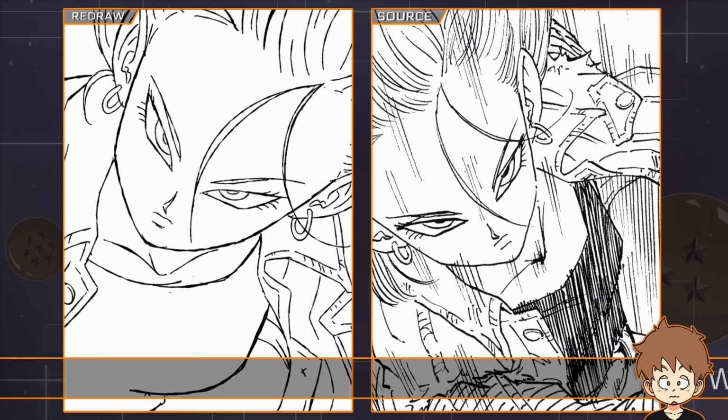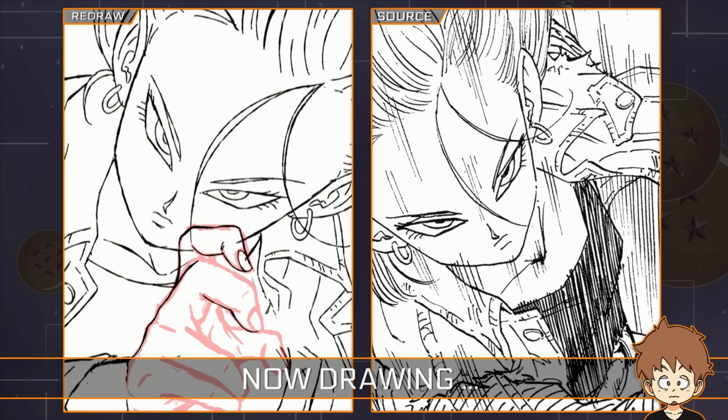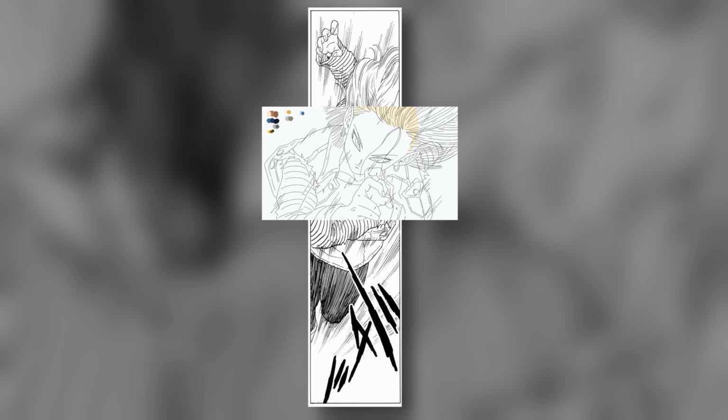Anyway, after spending almost the entire video touting the virtues of authenticity and reverence for this source manga, I'm sure many of you might be anticipating something else in that vein, but as you can see, this is quite the departure from the original panel already.